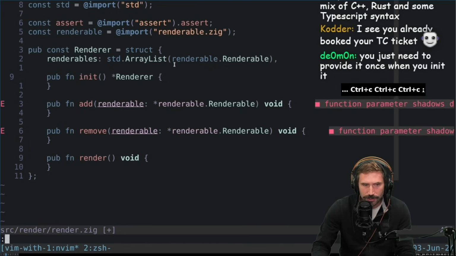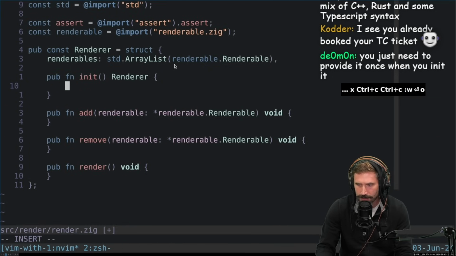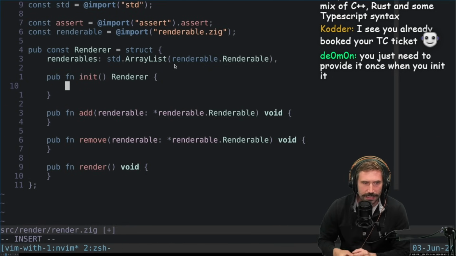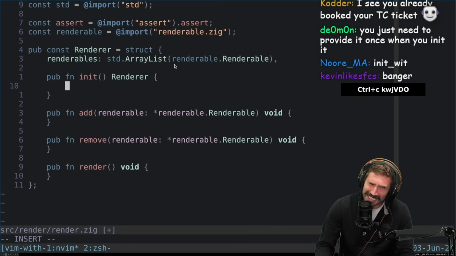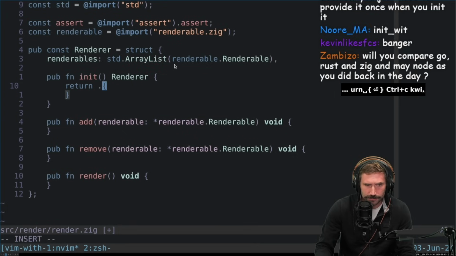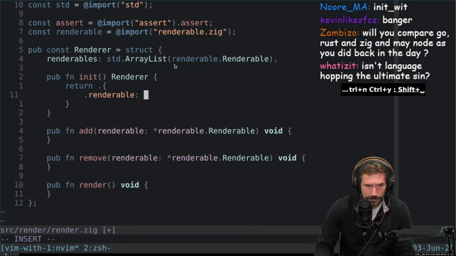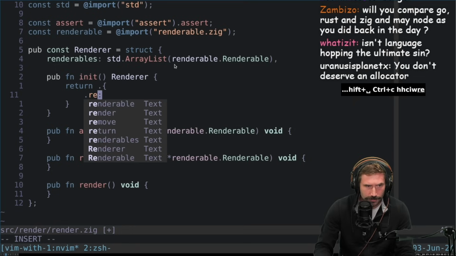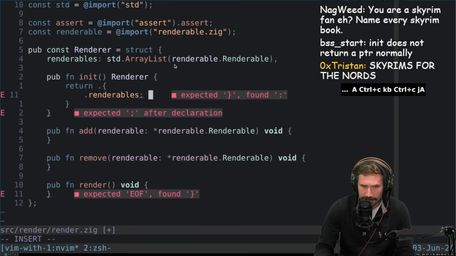So at this point, do I return out a pointer of one of these things? Or just a pointer, or this? You just need to provide it once you init it. I mean, can I just go like this? Hold on. Right? Renderables. And here I want to go like this.